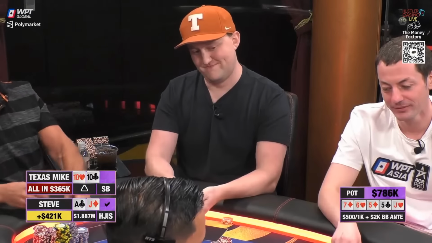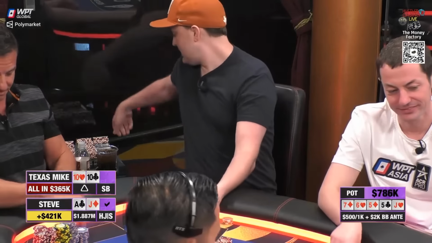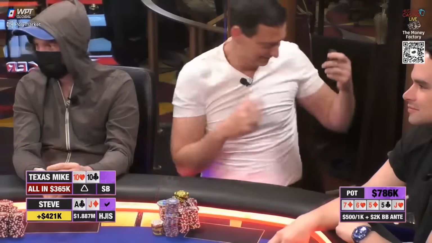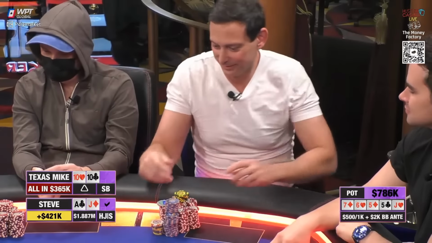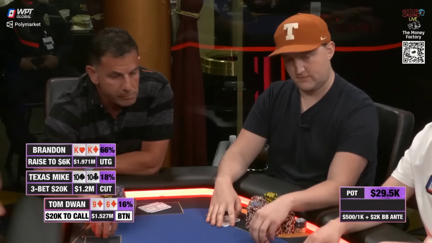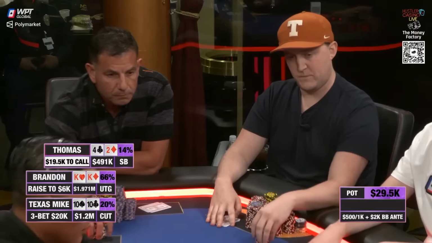There you go. Texas Mike called it. Steve reached for his chips and said, yeah, okay, I'm done. I'm out. It's been fun. I can't root for myself. In this hand, Texas Mike has pocket tens once again, but he's up against pocket kings.